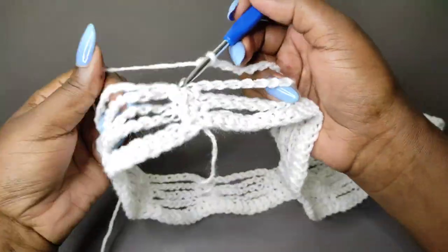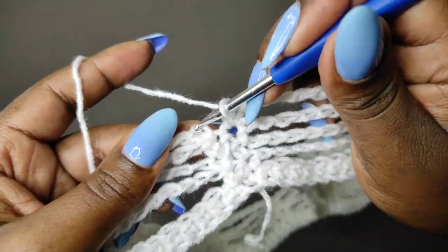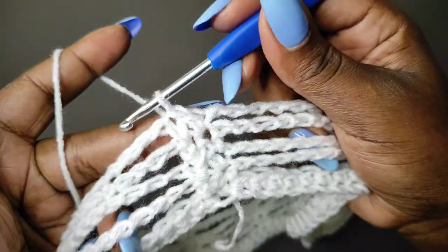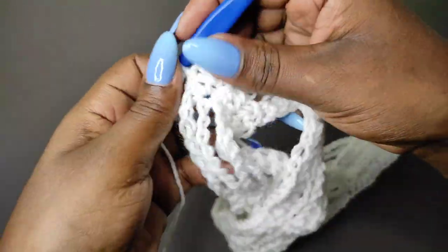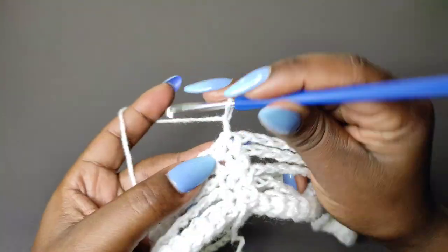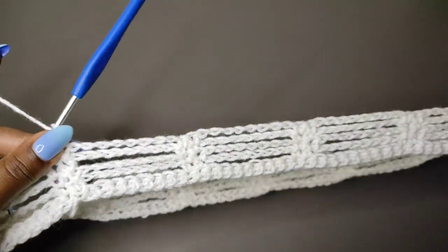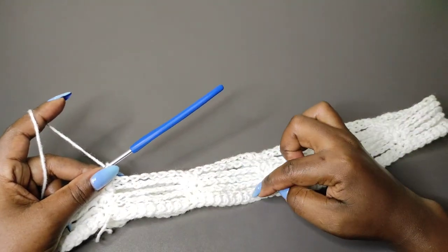At the end, after chaining, we're going to do the last single crochet, then slip stitch, chain 1, and turn to begin row 6. So we're going to work row 6 the same way we worked row 3. Row 7 will be the same as row 4, and we're going to repeat this until we get the length from the waist to the armpit.